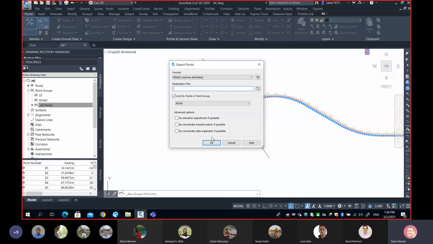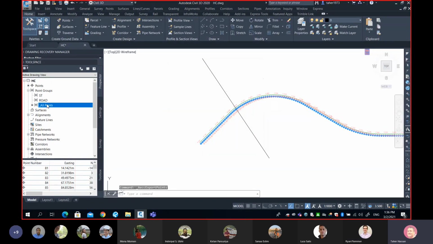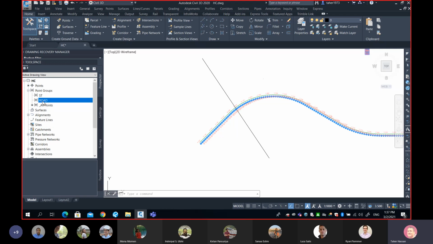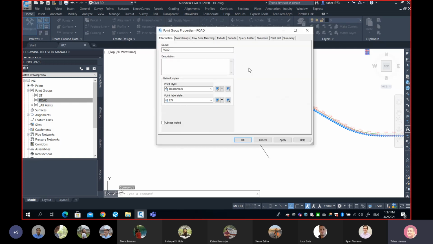So I'm going to show you right now a little trick. This little trick simply populates, or takes a copy of, these points and places them into road, which means inside my road we would have only these points. Watch me, please. Right now, they are underscore all points. I'm going to show you how to move these points and place them here in road. Very, very simple. Watch this. You click on road, you right click on road and then say properties. Did you guys see this window before? Can I get confirmation?